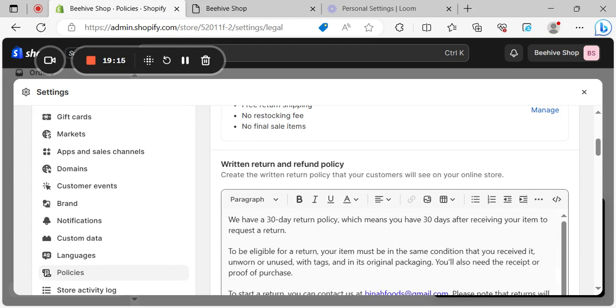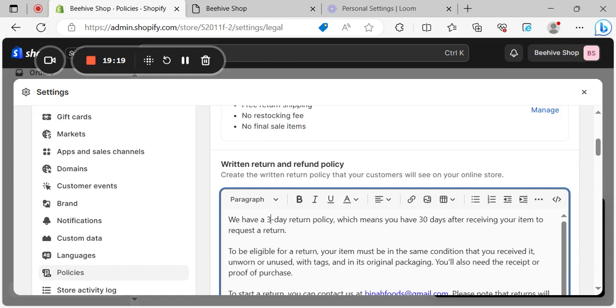So you read it, whatever it is, you can change anything, you can edit anything. Personally, I prefer a return policy of 7 days. So if you hold my product more than 7 days, I am not collecting it. The only way I can collect it is if I get a confirmation that you sent it before the 7 days. So whatever it is, it's your option.